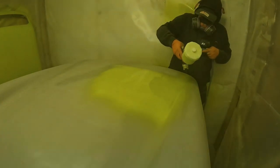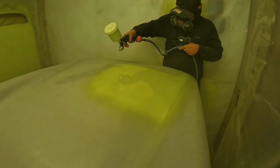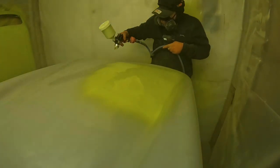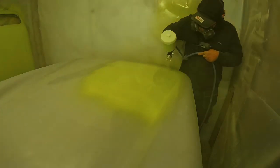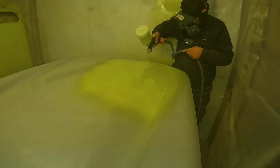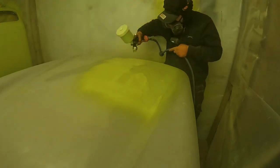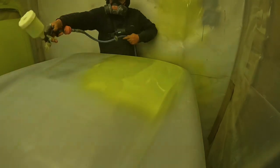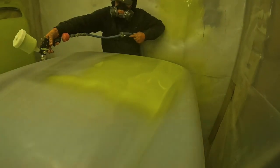The problem is, as you're passing further on, the paint you've already put down is flashing off, and all that overspray lands on it and dries, making it look really gritty and full of dust and rubbish. That's why you'd have to do a mammoth polishing job if you can't get the paint on fast enough, because the overspray causes a big problem. So I'm literally having to do it in small patches.